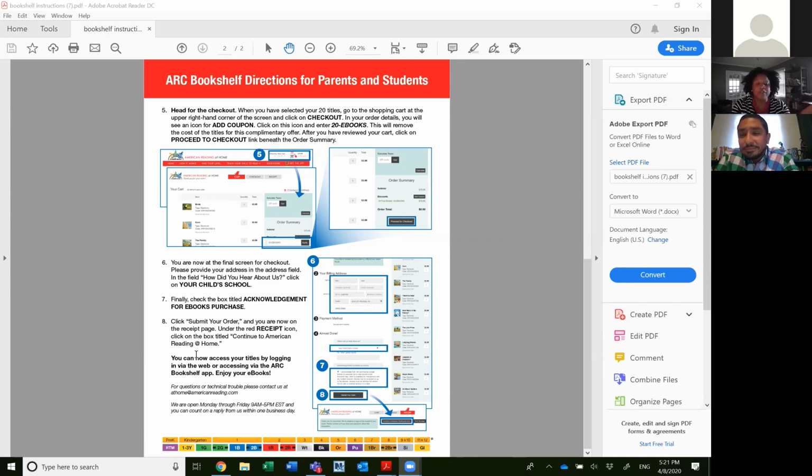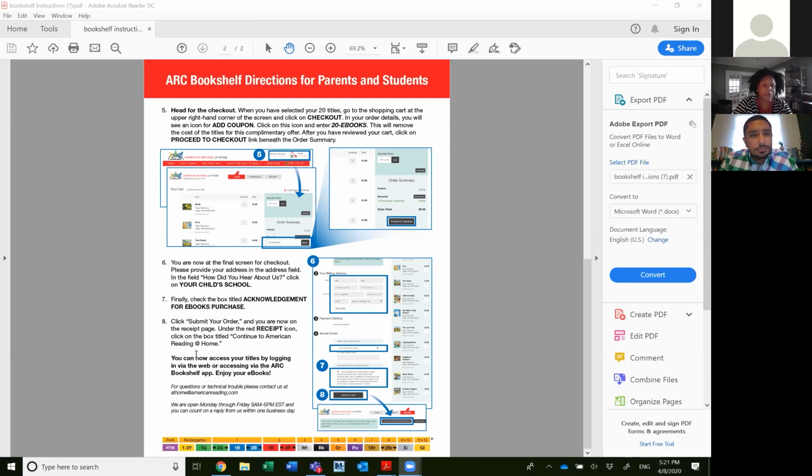So if you're looking for other platforms for books in North Carolina, I know for sure the High Point Public Library has released access to all of their ebooks, as has Greensboro Public Library. Another great place to go would be Epic for Kids. On Epic for Kids, they allow you to listen to audiobooks as well as download and read. So there's multiple platforms that you can use.